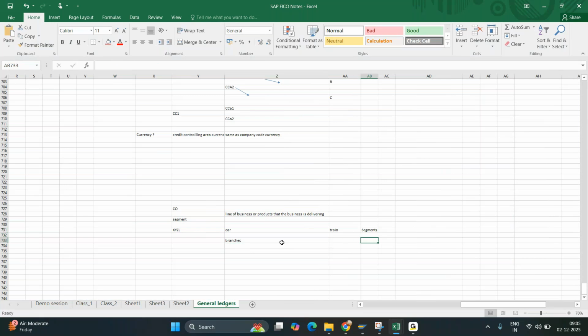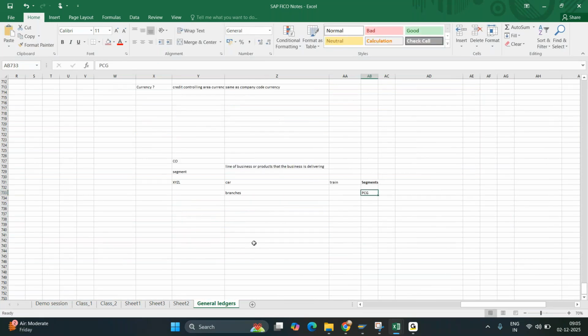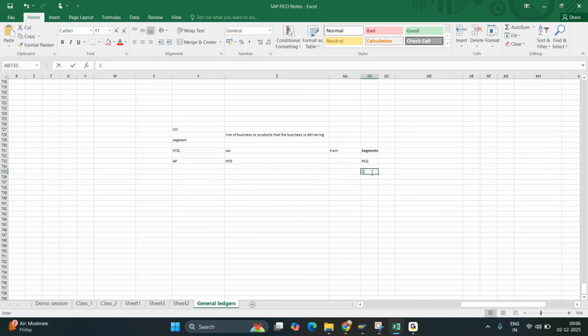Whereas the branches, correct, you have the branches, so car in this branch. I'll be explaining this in detail when we go to CO. Now I'm just giving the clean picture of how we'll be doing the structure for CO. So now we will have the branches, right? What those branches would be is profit center groups. Under the profit center groups, for example, I have a branch in the car like the AP branch and Hyderabad branch. So in the Andhra Pradesh branch and the Hyderabad branch, I'll be assigning the cost, right? I'll be having the cost also.